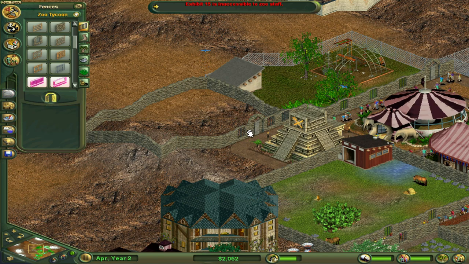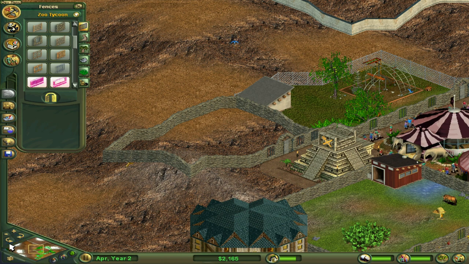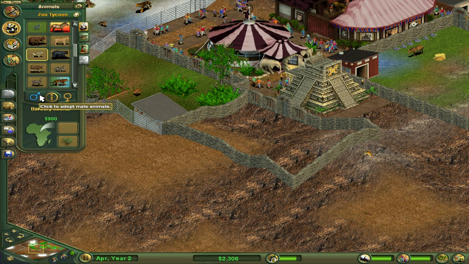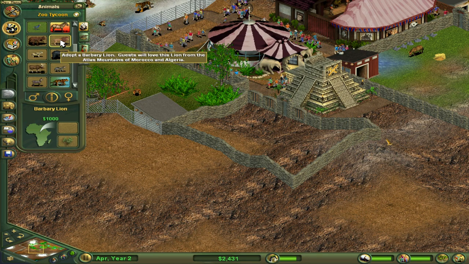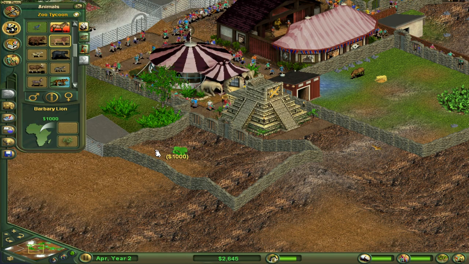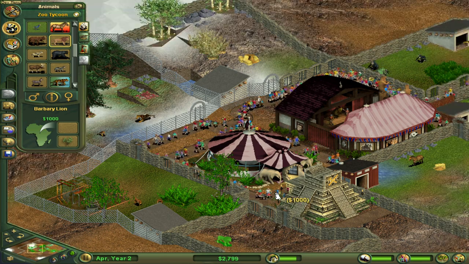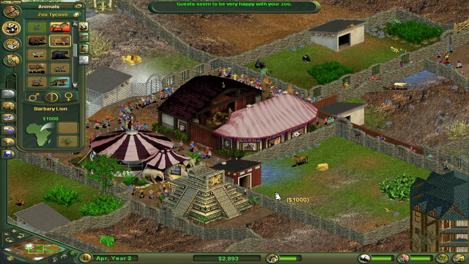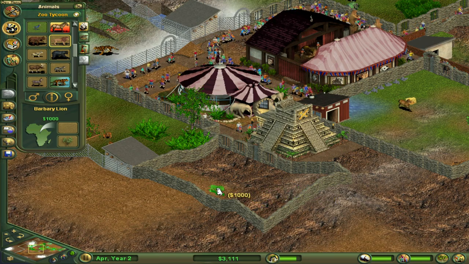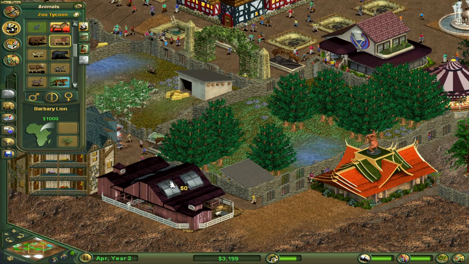All right, let's see here. Oh yes, Barbary Lion will do. Or Barbary Jackal. I'll put in Barbary Lion because they love mountains. They're pretty cool. Just hoping that these lowland gorillas might breed. It's gonna take a long time. I don't know.